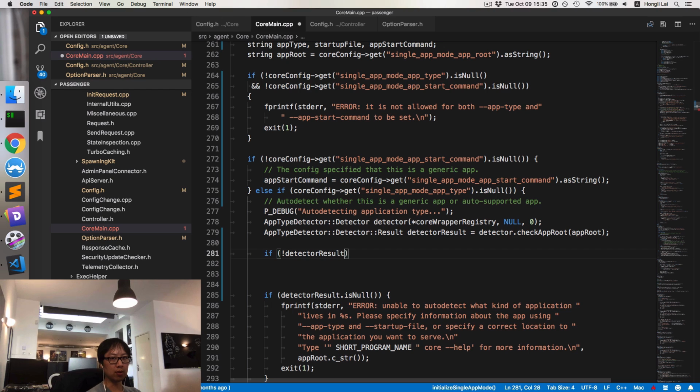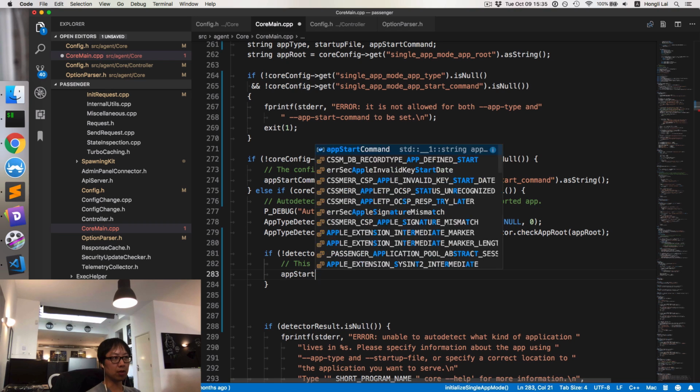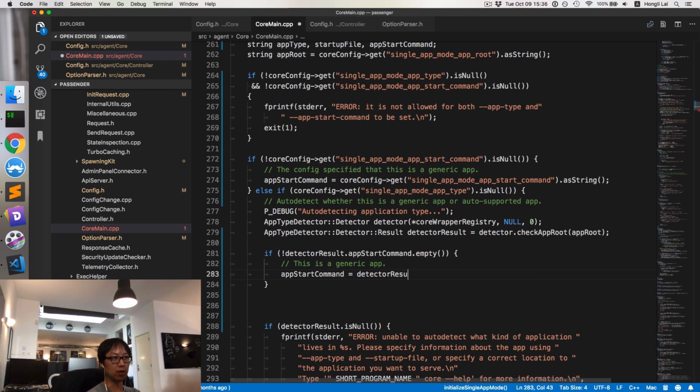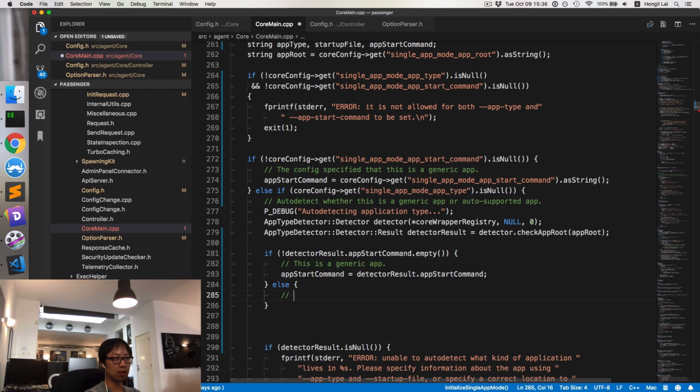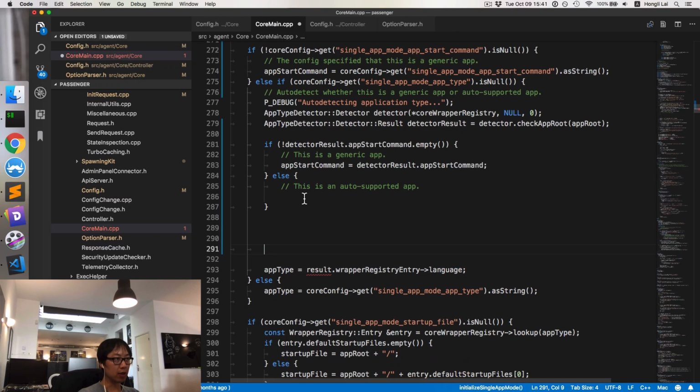If detector result dot app start command is empty, so if it has been detected as an auto supported app, no, if it has been detected as a generic app, then we set app start command to detector result dot app start command, and otherwise this is an auto supported app, and we can move the old code in here.